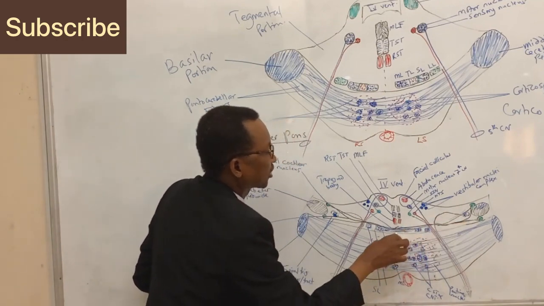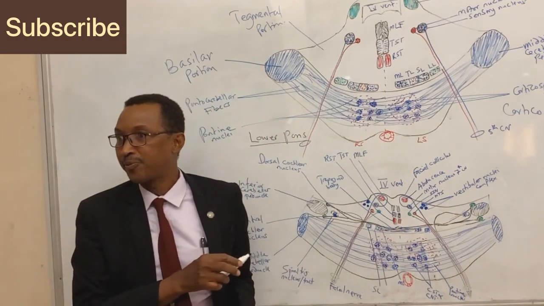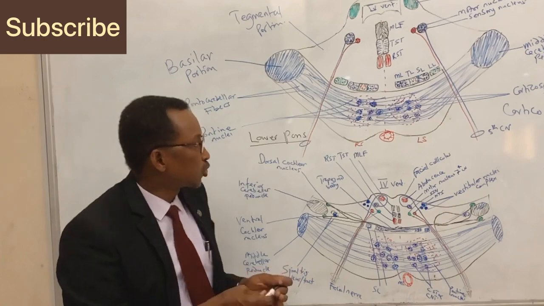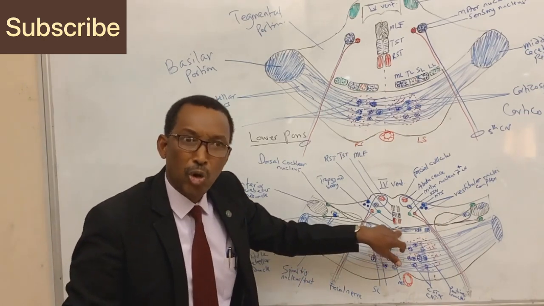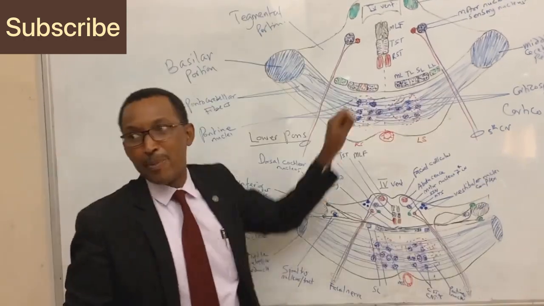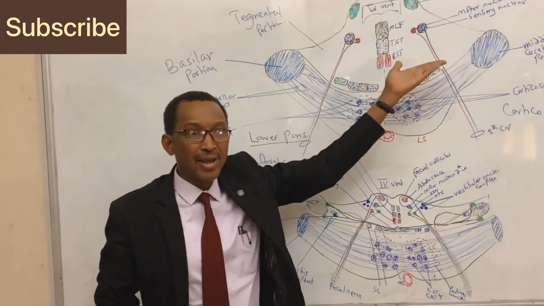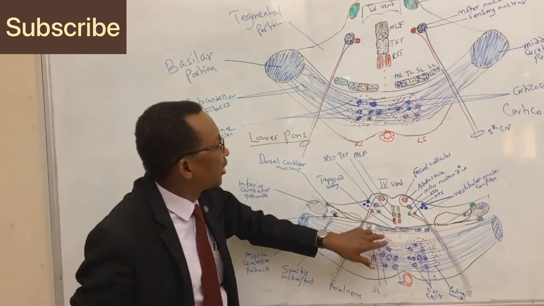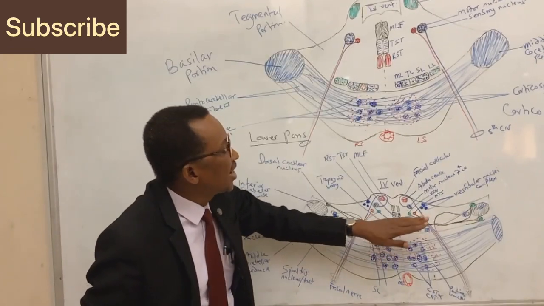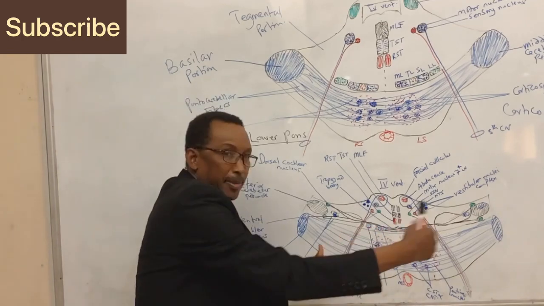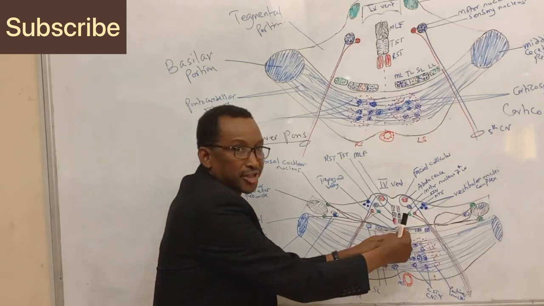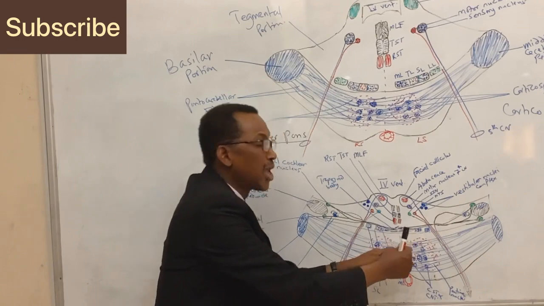So that they form this trapezoid body in the midline. Are you clear? This trapezoid body, you can see, is formed at the lower part of the pons, but it is not seen in the upper part because the nuclei are not there. So the trapezoid body is only seen at the lower portion where the cochlear nuclei are located. By the time the fibers crisscross, they form this trapezoid body in the midline.